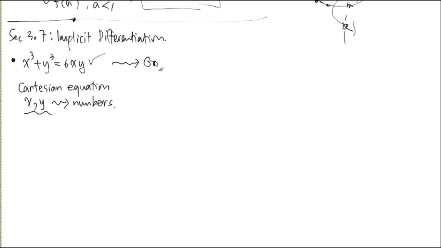graphs. The graph of this equation. Not only do you look at the two numbers that satisfy it, you actually go to the xy plane and you decide to plot all those points. Okay? Not drawing like this. You collect one point at a time, then it kind of reveals the shape. And when you do that with computer software, it looks like this, right?